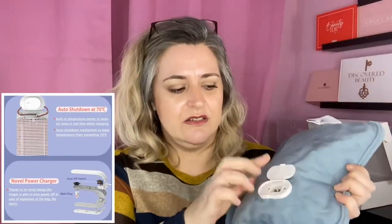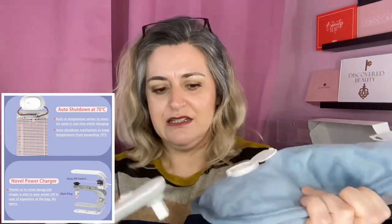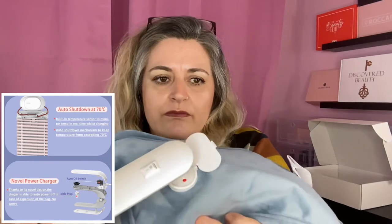Right, so I think we should charge it up. Right, so here's the bag. Let's uncover the charger. So you open the charger up like that, pop it in and close. Cool. And then I've plugged it in already and we'll just turn that on. And then you can see here there is a light on, so that will show that it's charging. So I'm just going to pop it on the side for a while, for the 5 to 10 minutes for it to heat up thoroughly.